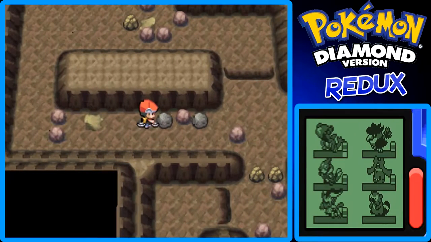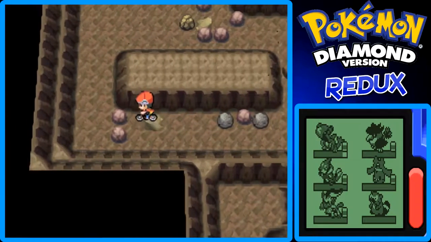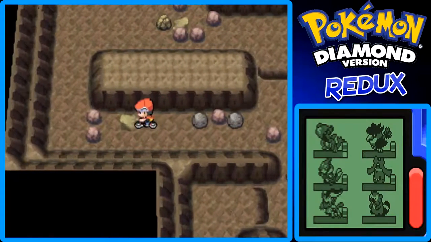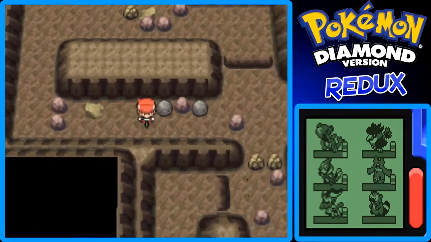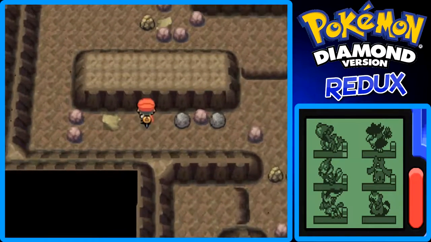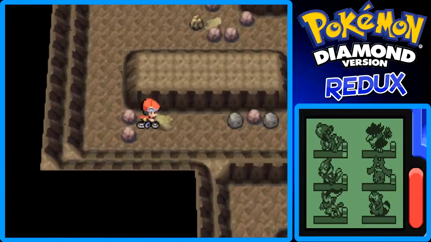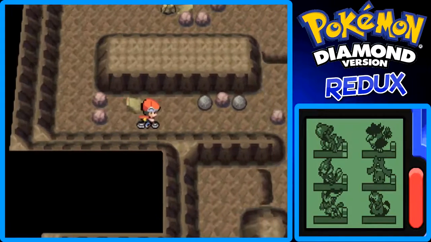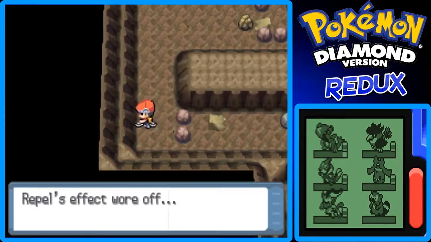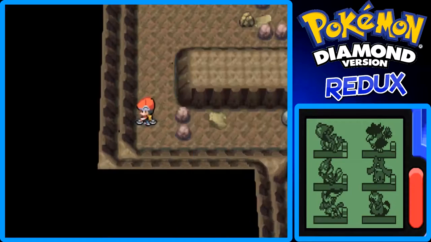Hop on my bicycle. I'm not in the right gear. How am I not? How is this not working? Oh my gosh, I'm so bad at this. I don't think this is required to even try to beat. There we go. Repel off though. Let's put another Repel on.